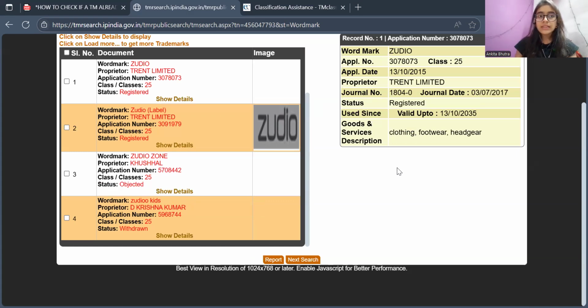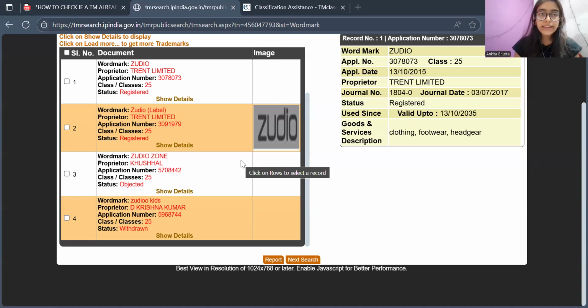Now, this is one thing. Let's say we, as lawyers, are hired by Kaushal, who is creating Zudio Zone, and he wants us to do a search on which organizations are using this name and whether he can go ahead and register it or not. For that, we have to create a report, right? A lawyer's job is that.